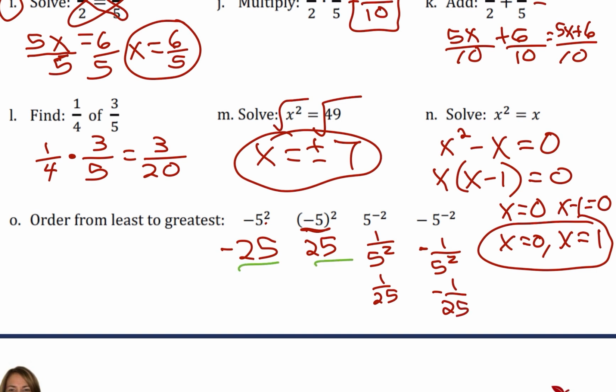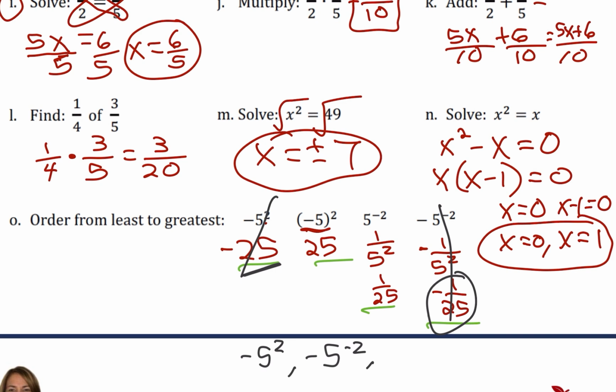So now I'm going to underline our 4 options, and we're going to now put them in order from least to greatest. And I'm going to do that in another color just to show you. So the least one is the -25. So we're going to start with this. So I'm going to write the least number is -5 to the second. So we've taken care of that. The next least would be the -1/25 right here. So that's going to be -5 to the -2 power, and we're done with this one.